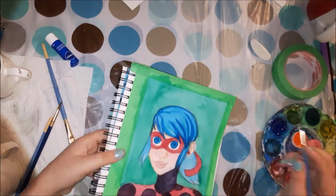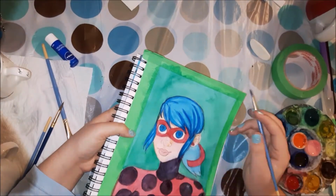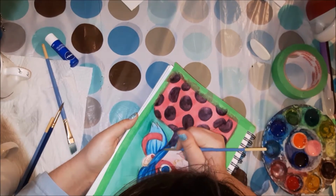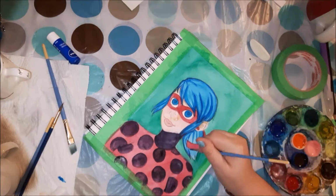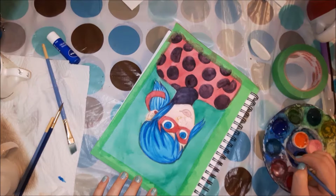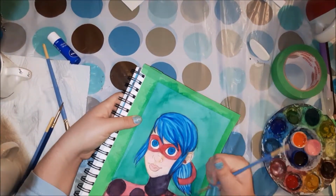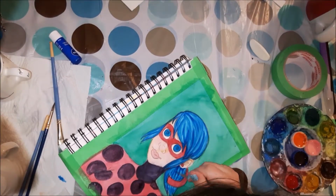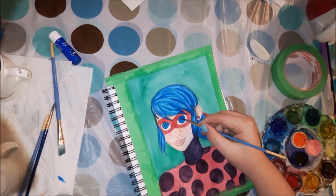Sorry. And here I'm going through with the watercolor to get the hair texture. And I was going to originally have it at the ends of her bangs and a little bit at the part of her hair at the top, but then I found that looked a little weird, and I wanted it to look more textured, with shadows and whatnot. And besides, her hair in this show is a lot darker than her eyes, while in this painting they wind up being kind of the exact same color. But I felt with that extra texture and lines, it looked a lot better. And this is definitely something I want to practice more.